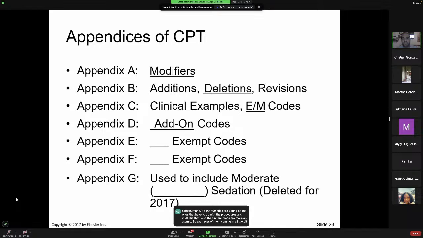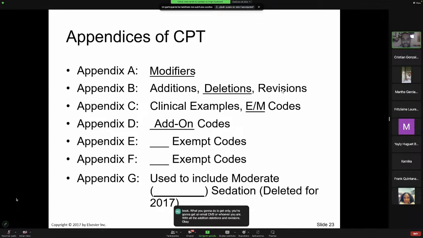Appendix B is for additions, deletions, and revisions. Whenever you get your book, if you go to Appendix B, it's going to tell you all the new things for this 2023 version of your book. Next year, there's going to be the same thing, but you don't need a new book. You're going to get an email from CMS, or whomever you use, with all the additions, deletions, and revisions.